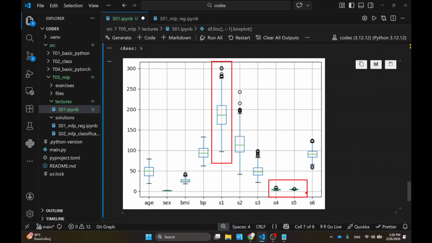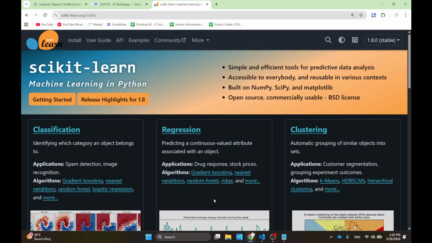And this is going to be a problem if you put this into your neural net training, because then what's going to happen is S1 is going to dominate the prediction, which is kind of artificial because I can always scale the data by different units, and I don't think that should affect your prediction. Okay, so what we are going to do is come back to here.